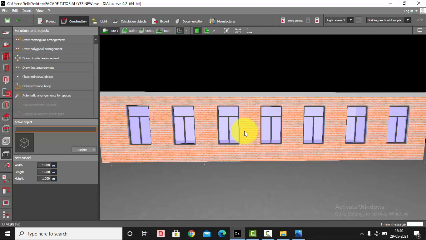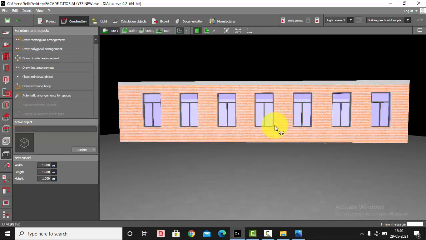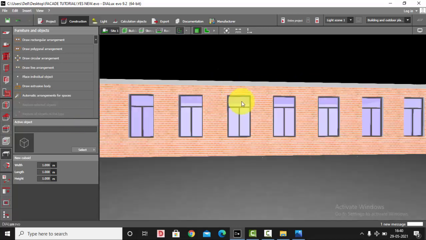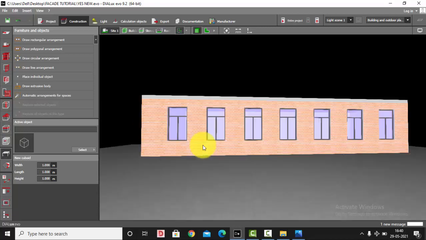Now coming to the third section of the tutorial, let's jump into Dialux. Here I have constructed a small sample building, and it is more like a solid facade, but if you see it more clearly, it is also vertically divided by these windows. Now what we are going to do is place some uplights here at the bottom to highlight only this section of the building. For that, let's go and select some IES files.